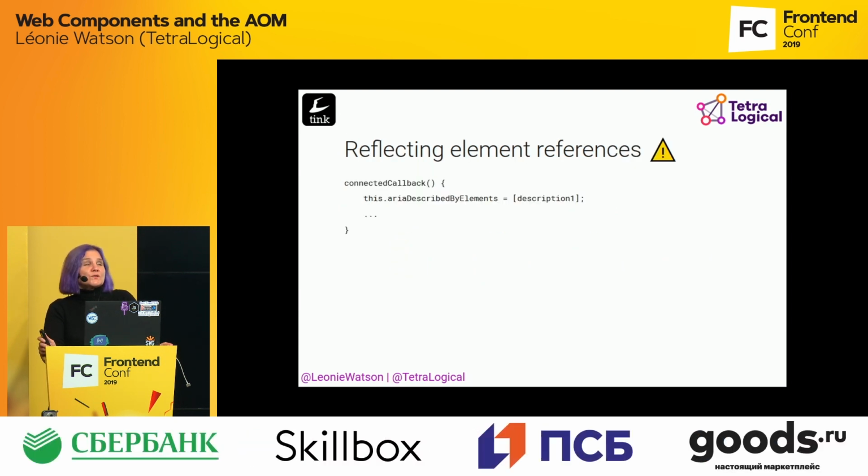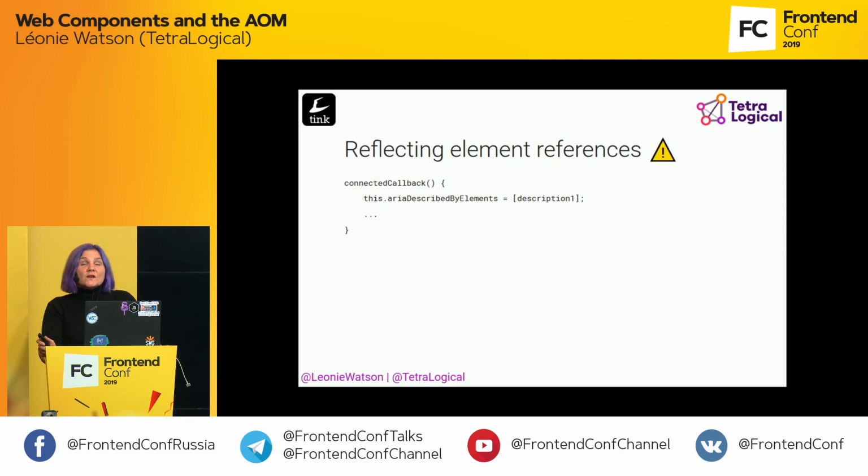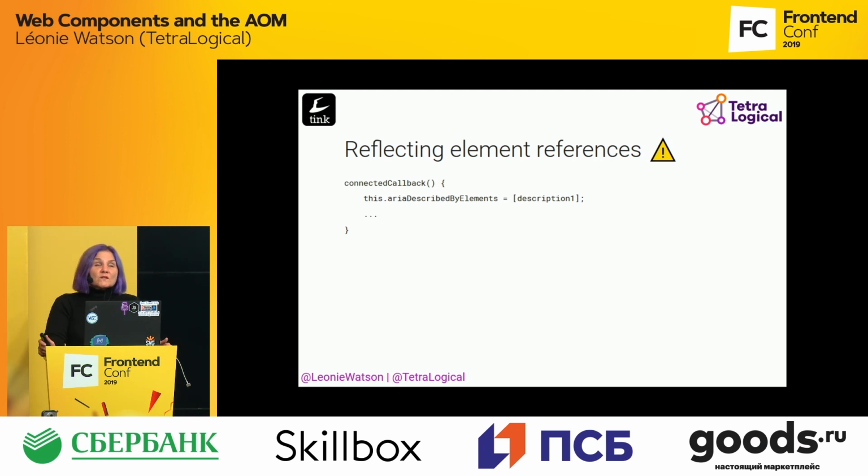There is a second part to phase 1A, and that is reflecting element references. At the moment, some ARIA attributes, like ARIA owns, or ARIA labeled by, or ARIA described by, point to the ID value of another HTML element on the page. Now, ID values have to be unique within a document, and that causes two problems. One slight problem, which is that when you have a simple page, making sure you have unique IDs is not too much of a problem.